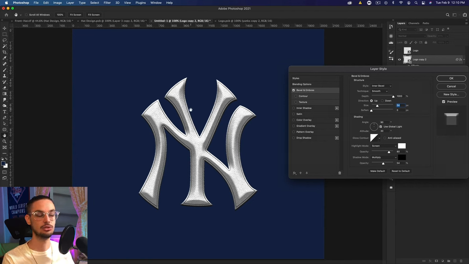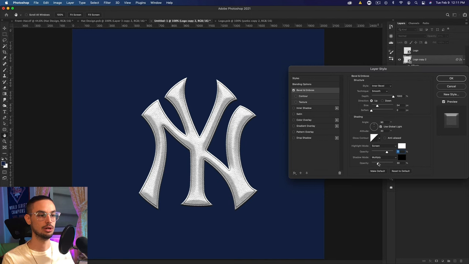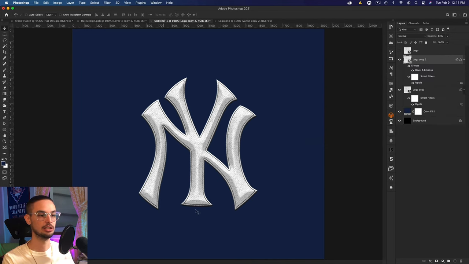And you can actually do this without doing that stroke thing I did, and it would look fine. Since this is a white logo too, the highlight mode doesn't really matter. Like, you're not gonna be able to see anything. But the important thing here is the shadow mode. So I wanna tweak this a little bit. And yeah, about 27, click OK. That looks pretty good, and I'm pretty happy with that. If we click that one, you can see the difference. So that adds even more to the patch.